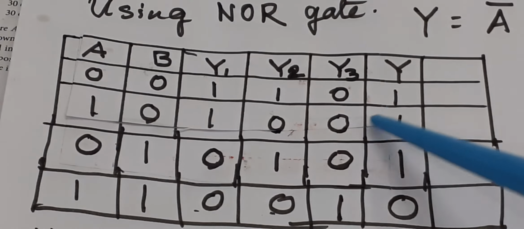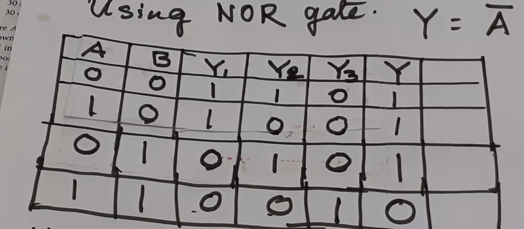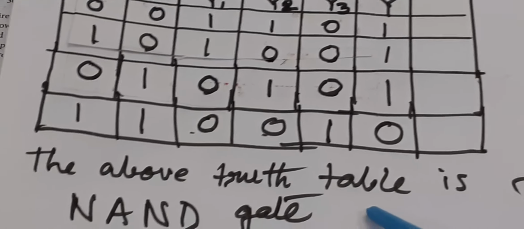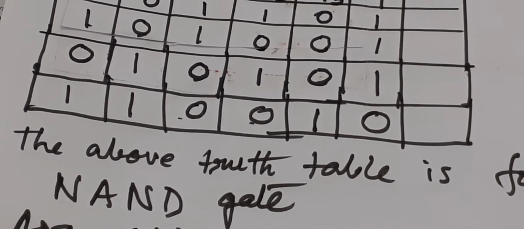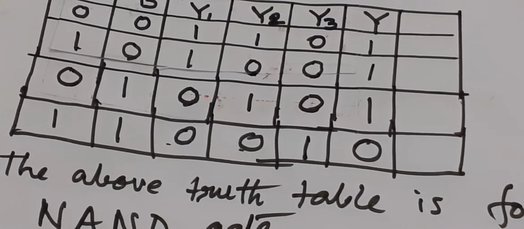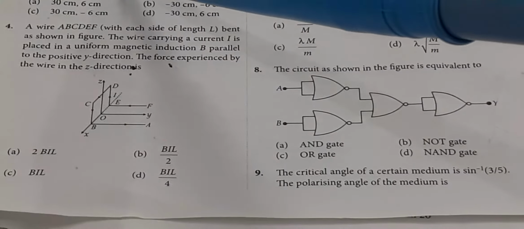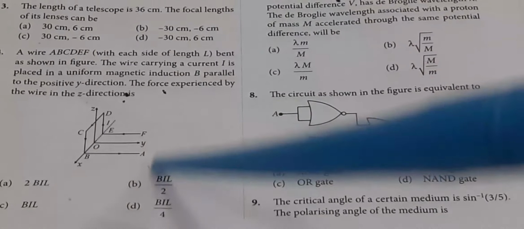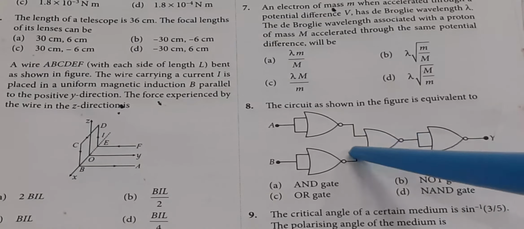This is a very specific gate, called the NAND gate. For the truth table of the NAND gate, we have to know that all outputs are 1, only when both inputs are 1 is the output 0. That is the NAND gate. So ultimately we got a NAND gate out of it. We had to find out which gate belongs to this arrangement. Now here you can see the NAND gate is D. D is the choice here.